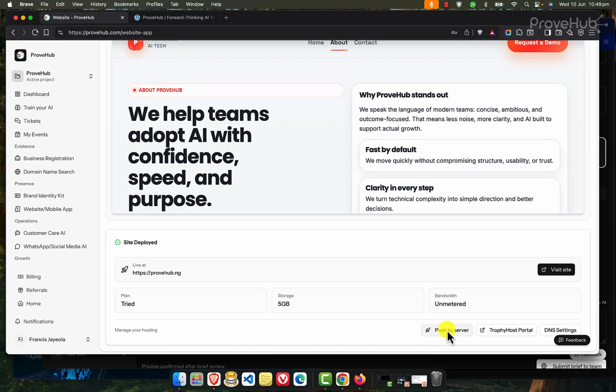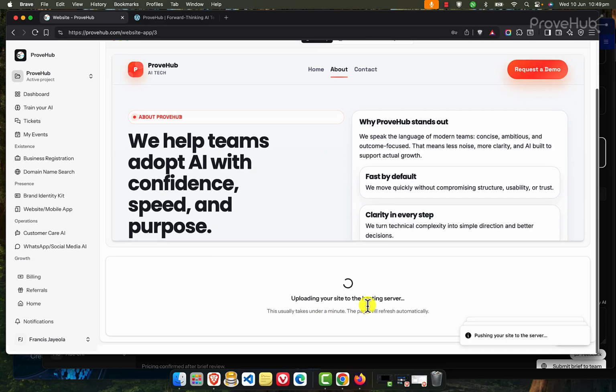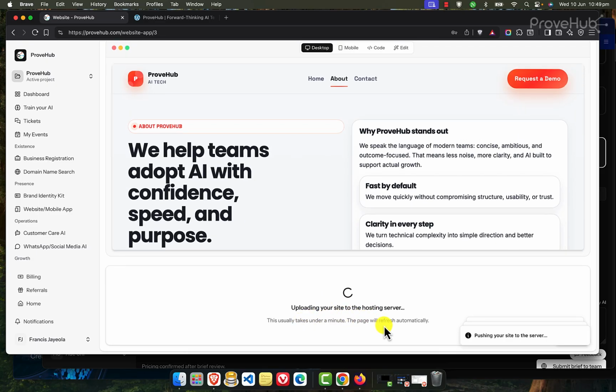And then if you have an update that you've done to your platform, you can just push to server. You click this button, push to server here. Then it's going to load and push, uploading your site to the hosting server. When it's done, you receive an email of the completion that your site has been moved. And you don't have to stay on this page. You can leave here and go do whatever you want to do. It pushes your site automatically.